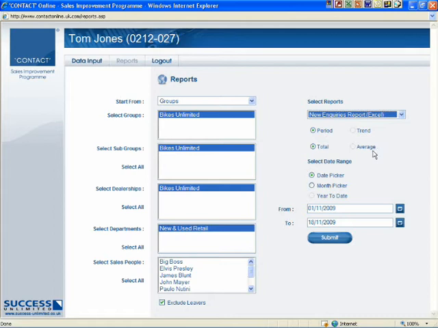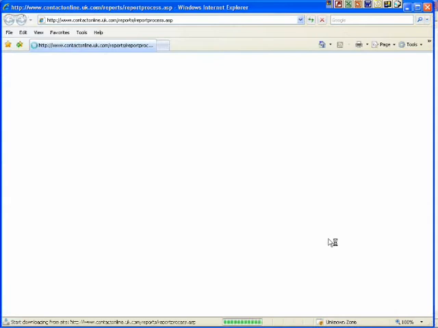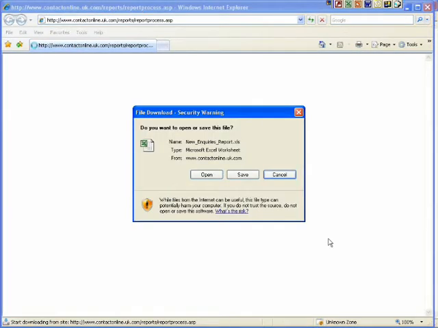Notice that you can't change the period and total. This is because we are not producing a numerical report. The report is going to give us a list of all the new inquiries that you have entered into your diary between the dates you see at the bottom. I'm choosing to email customers that I've put into my diary this month, so I'm going to leave my dates as they are, but feel free to change them with your date pickers on the right hand side if you want to. I'm happy with my selection, so I'm going to click Submit.